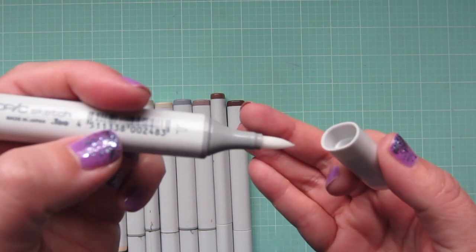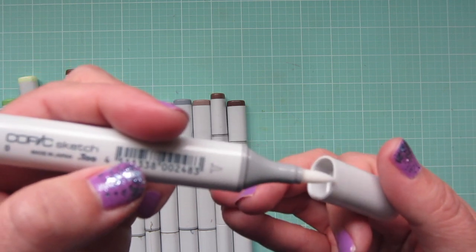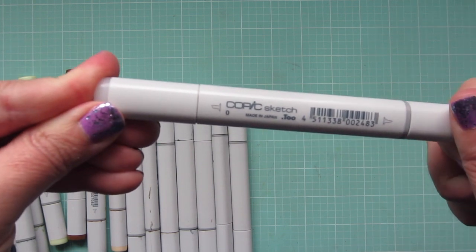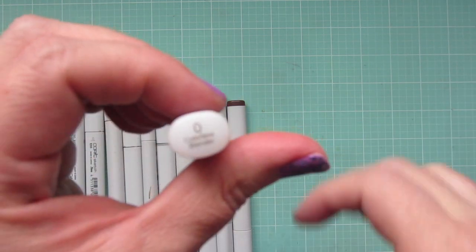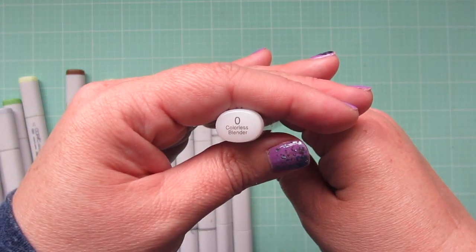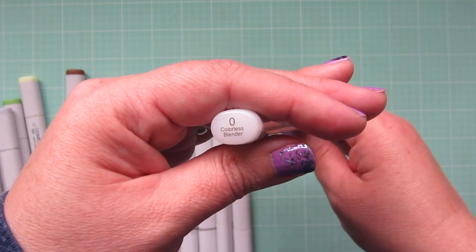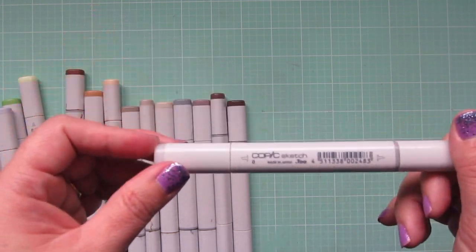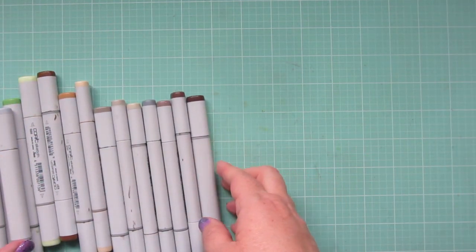But that's something you definitely are going to want to have, especially at the beginning. You can correct a lot of mistakes with the Colorless Blender. You can also do a lot of cool techniques with that, and we can get into that in another video if you'd like, but this is a definite one that you're going to want to add no matter how many markers you decide to start out with at first.